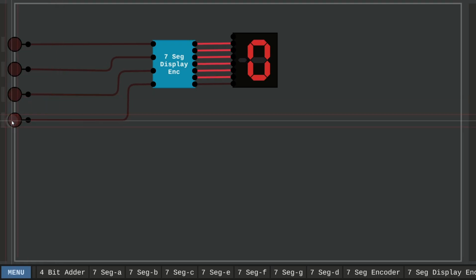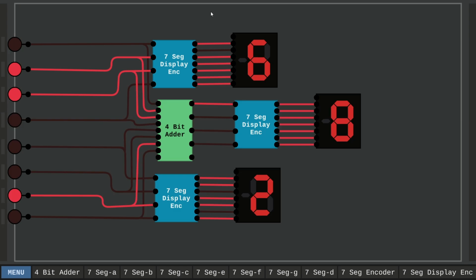Now we can test this circuit using the binary inputs, but it's a lot more fun if we use the 4-bit adder from the previous project and test it using this display. As you can see, I think it's a lot more satisfying to see its result than the last video which I did, in which the output of the 4-bit adder was in binary format.